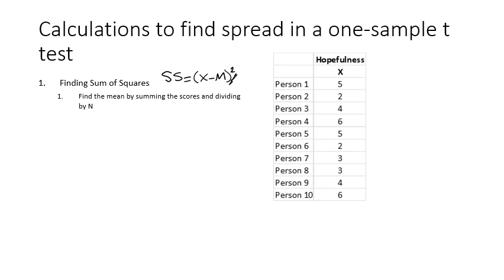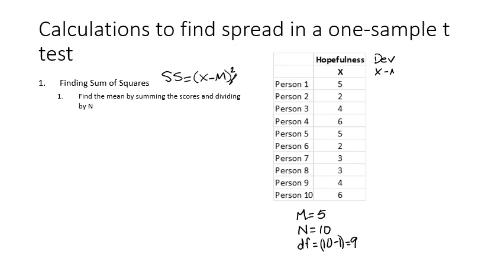The first thing we have to do is find the mean by summing the scores and dividing by n. And so I did that. I summed up all the scores and I divided by n, and I found out that the mean was equal to 5. I also am going to record the number in the sample. I can see that there are 10 people in the sample. And we're also going to need the degrees of freedom for estimating. I can see the degrees of freedom are 10 minus 1 equals 9. So now let's go on and calculate our deviations.